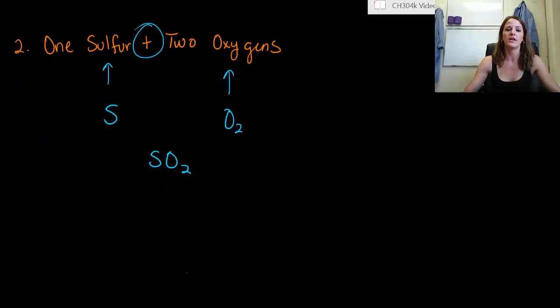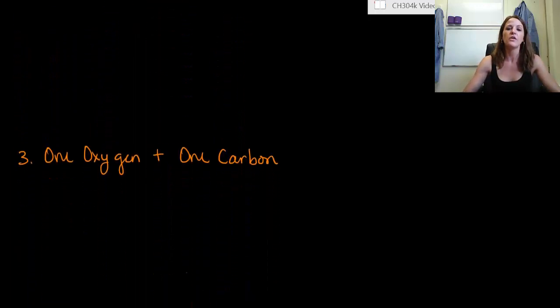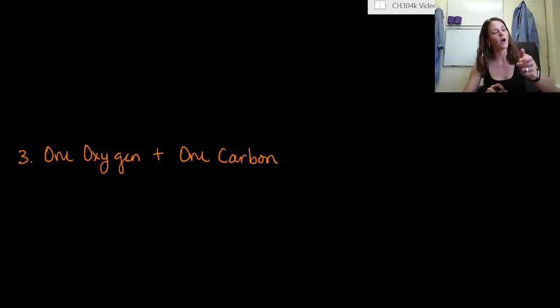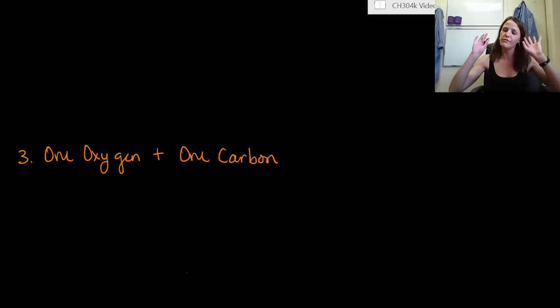Alright so let's try one more like that. This one I need you to think about just a hair more than you probably would, so just write your answer and then take a second to think about it before you submit it. Go. Alright did you get an answer? Same thing as before. Figure out what the elemental symbol is. So oxygen is usually just an O. Carbon is just a capital C. Now we have one oxygen one carbon. Like we said in the previous example we don't write those ones so we're just going to leave that blank. And so here we end up with one oxygen one carbon.